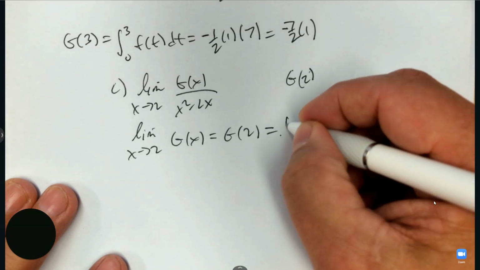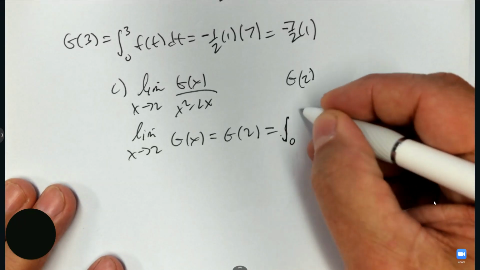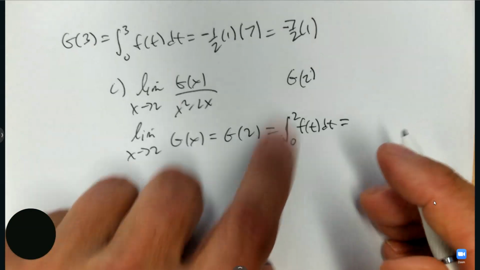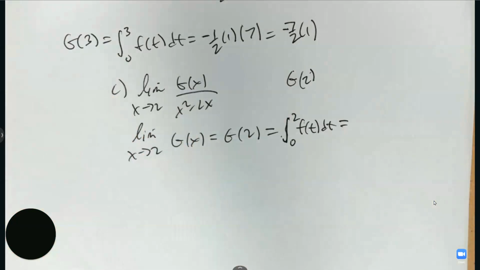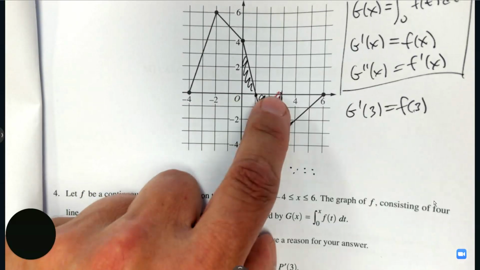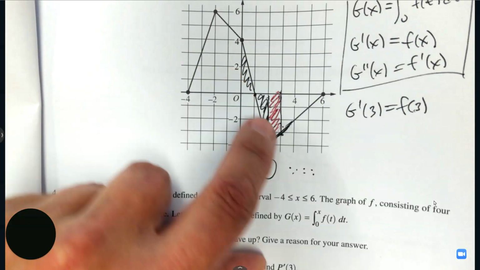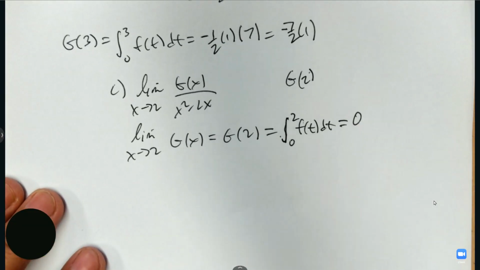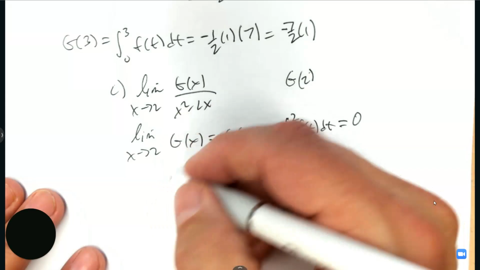And I'll do it down here. We're integrating from 0 to 2, which means the area, it's proper. So I don't have to worry about putting a negative first. And then what is the area from 0 to 2? Remember we said they are the same area, the same triangle. So that answer is 0. So the same area above is below, positive and negative, it's 0.